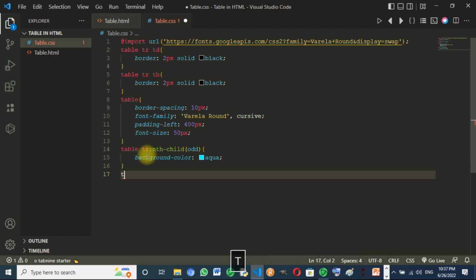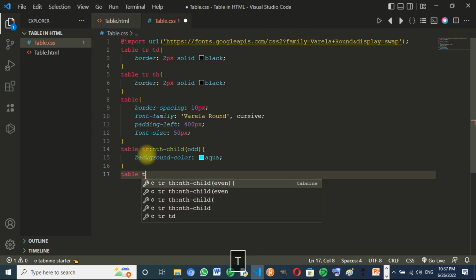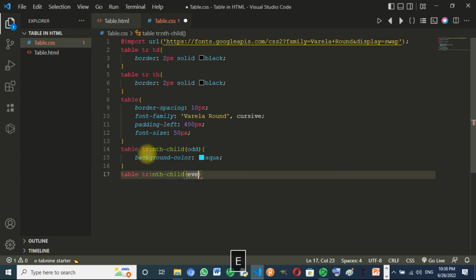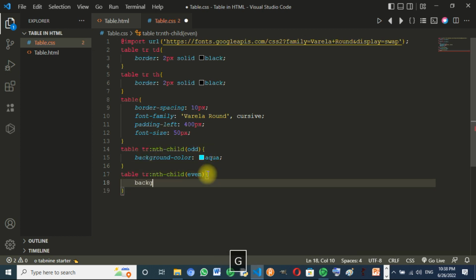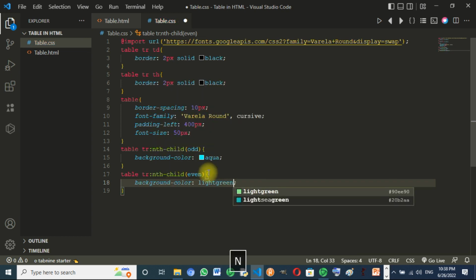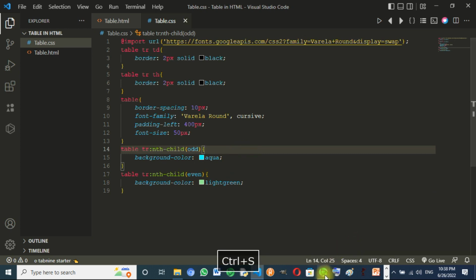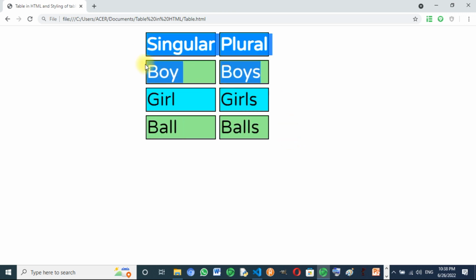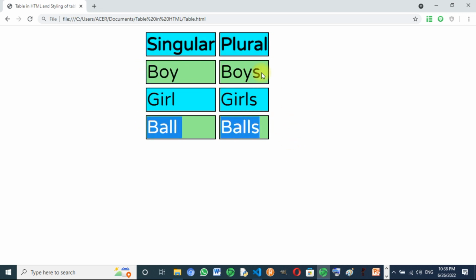Else, if we write table tr child even, and then we write background color light green. And if we save this and reload it, you see that these ones' background colors are now light green.